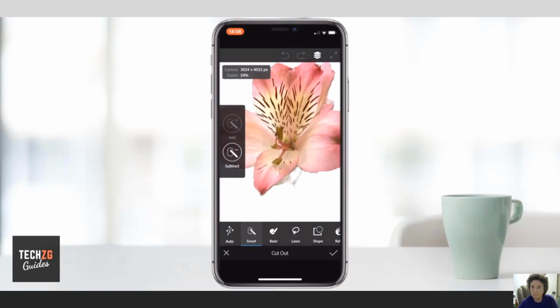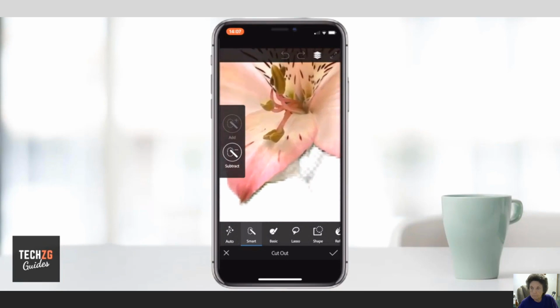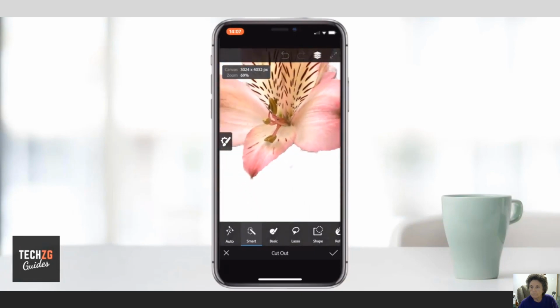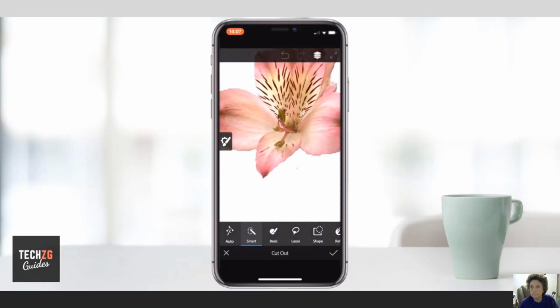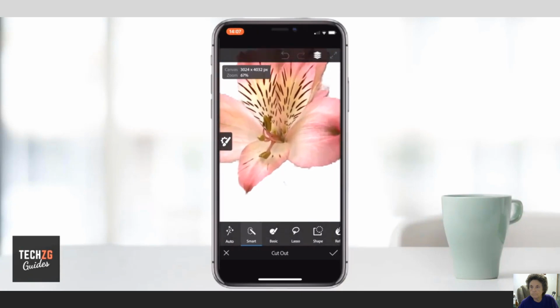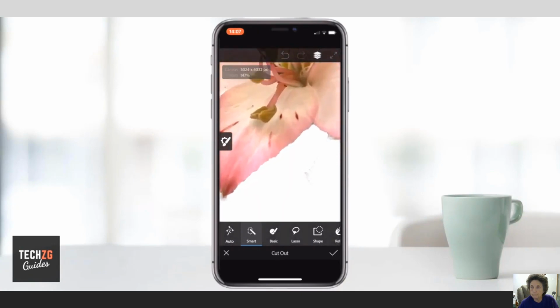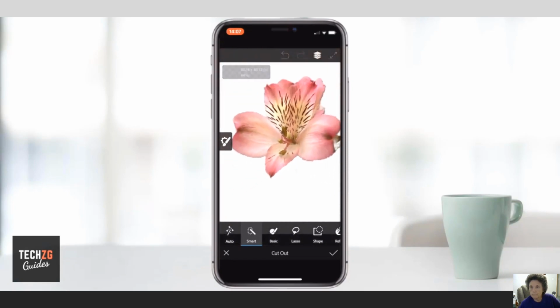I'm still in smart mode, so if I zoom in on this bit, which I would want to cut out, I can use my finger to go across it, and it will use these smart features to cut out the background that it missed when I pressed auto. You can use this across the whole image, and as you can see, it's quite good, although you don't really have any control over what gets cut out. It's still quite a blunt tool overall, but that is auto and smart.